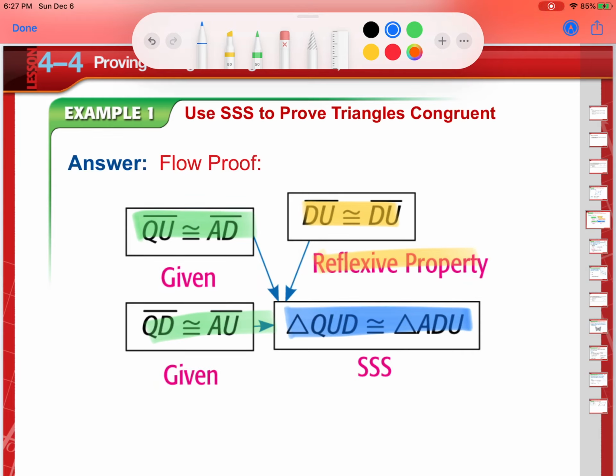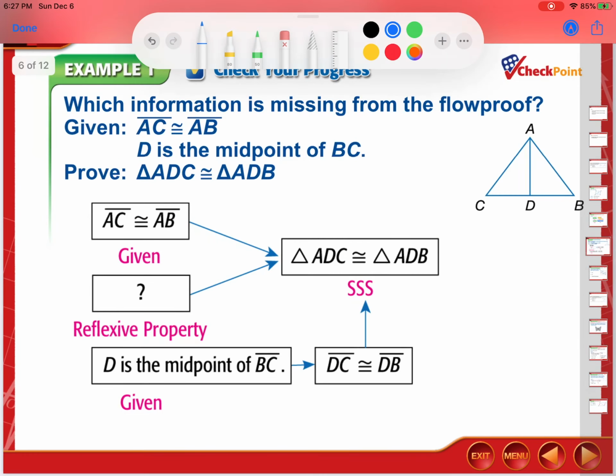So moving on, we're looking at another flow proof here. Let's go back for a second. I've kind of spent a minute here ragging on these flow proofs. I don't like them. They're messy. I've kind of gotten that point across, but where I do think they're valuable is they are a valuable way for us to show our thinking. And so that's why we see these a lot with triangles, and that's why there are so many of these in our notes, because it kind of shows us a way that we can think through these problems.